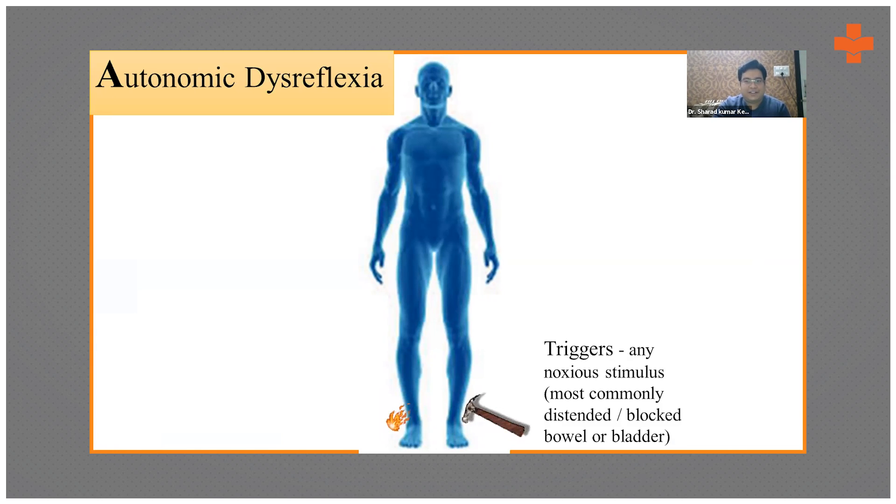What happens in this is there is sudden increase in blood pressure. It is seen in individuals with SCI, spinal cord injury, at or above the T6 level. But it has been seen that it occurs up to T8 level, so documentation has been till T8 level, but the book says it occurs at or above the T6 level.